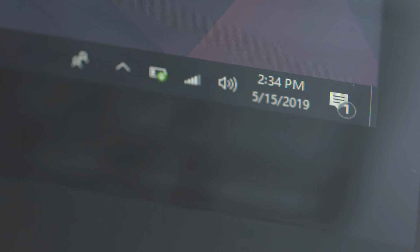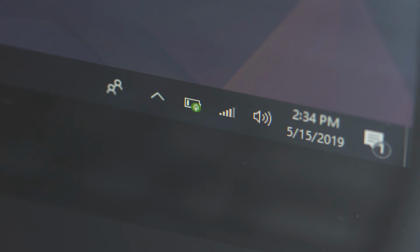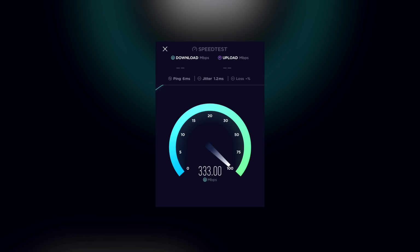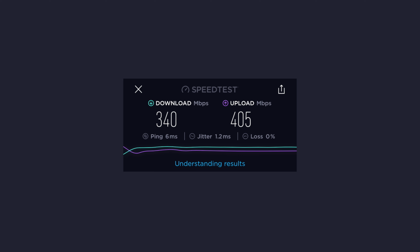Now this guy right here actually has the Intel Wireless AC feature. What that basically does is allow you to have a stronger data connection with your Wi-Fi. Now, you will need a supporting router and service to make it work, but if you do have it, that is something you're gonna wanna look into when you're purchasing your next laptop. With this feature, you're pretty much able to get better speeds on your Wi-Fi as well as have better connectivity.